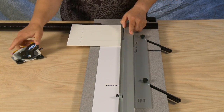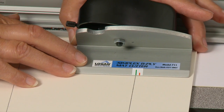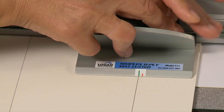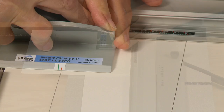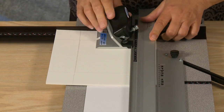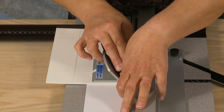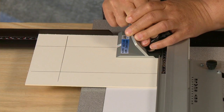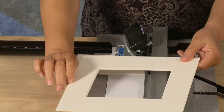Hook the 8-ply mat cutter onto the rail and line up the green start line with the pencil line. Holding down the anti-crawl pin, insert the blade, release from the anti-crawl pin, and pull back to the red line. Always make sure to rotate the blade out of the mat before lifting the guide rail. Repeat this process for the remaining 3 sides. After the final cut, you will have a perfectly beveled 8-ply mat.